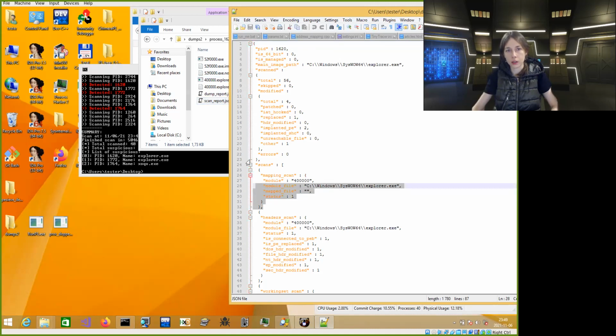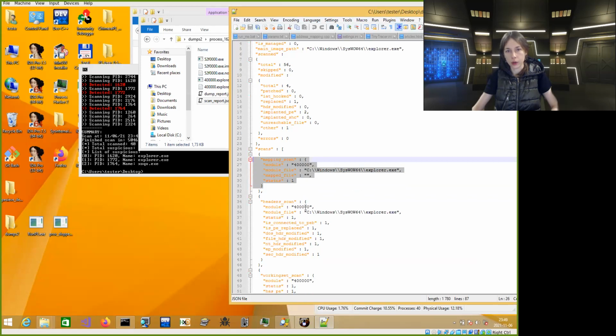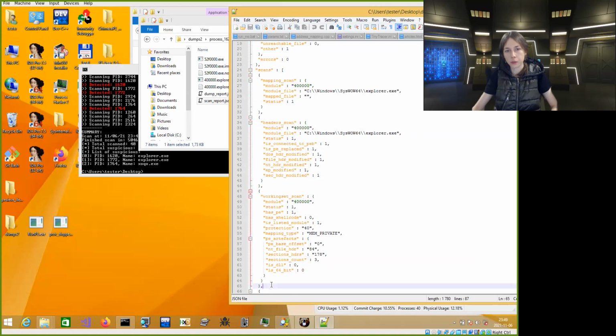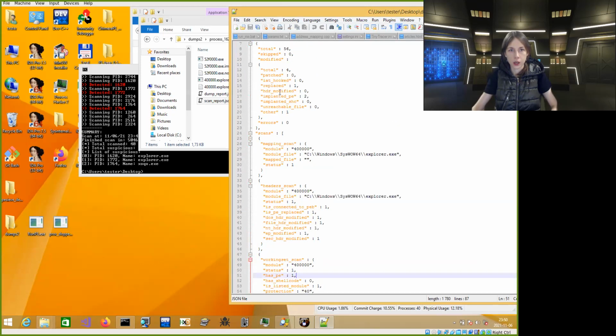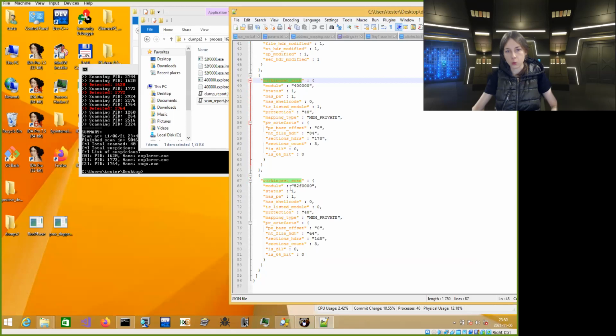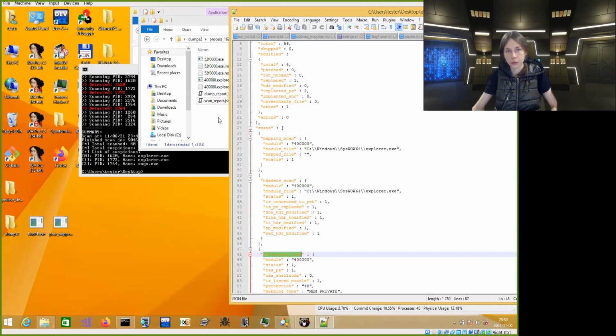So we can see in the scan report where exactly those implants were found and what were the characteristics that triggered the detection. For example, we can see that this implant was detected by a few different scans: a mapping scan, header scan, and working set scan. And I will explain what it means later.